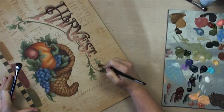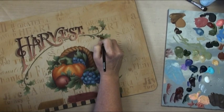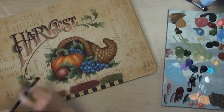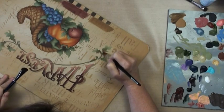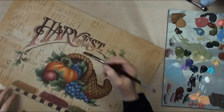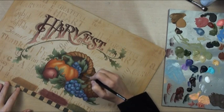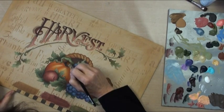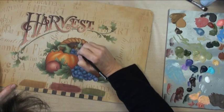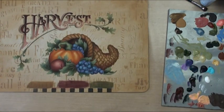Okay, so we'll glaze these leaves up here. Just a little bit of something going on. Just give them a little bit more weight. Alright, I want to get a little bit deeper back here, so I'm going in with soft black. A bit deeper back here. Okay, that just gives us a little bit more sunken look.